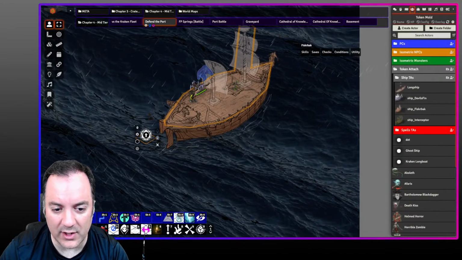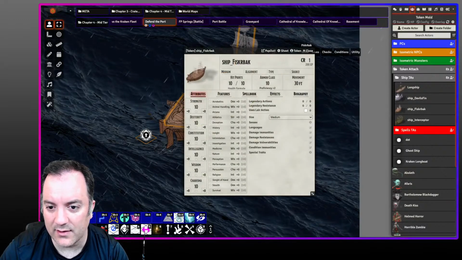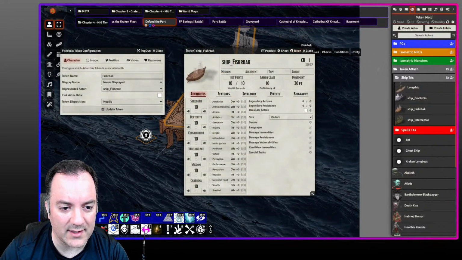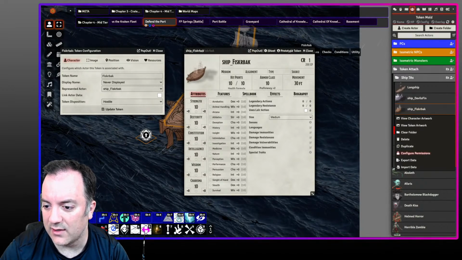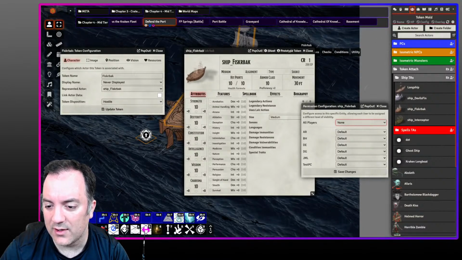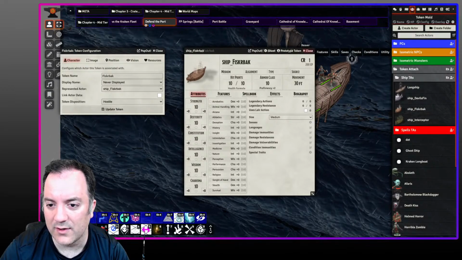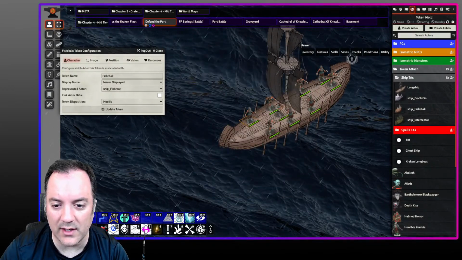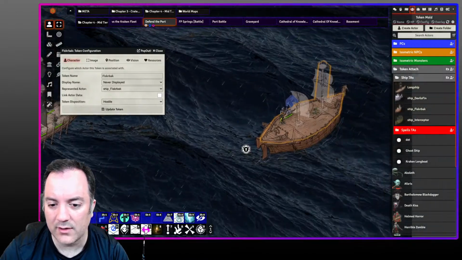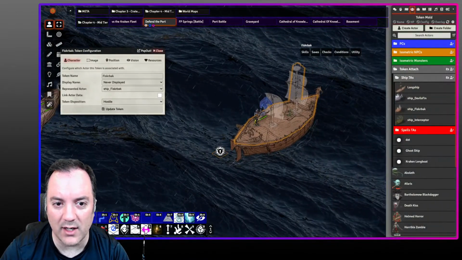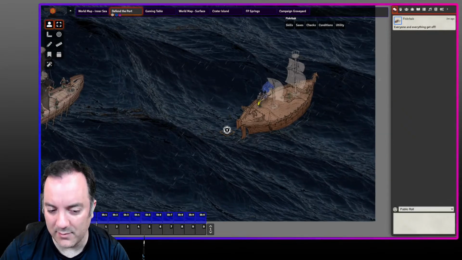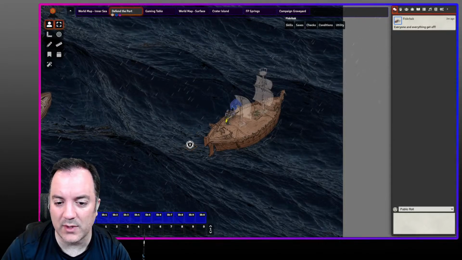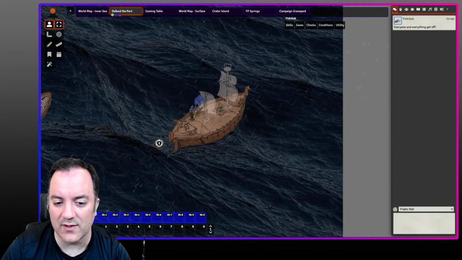sometimes you can control the permissions on this or get it to represent actor ship Fiskerbach, and then if I configure permissions, all players should be able to own the ship Fiskerbach since that's their boat. So now I should be able to go into my other tab, and since this represents ship Fiskerbach, here I am in this tab, and I'm a player right now, so I should be able to move the boat myself using this control token.